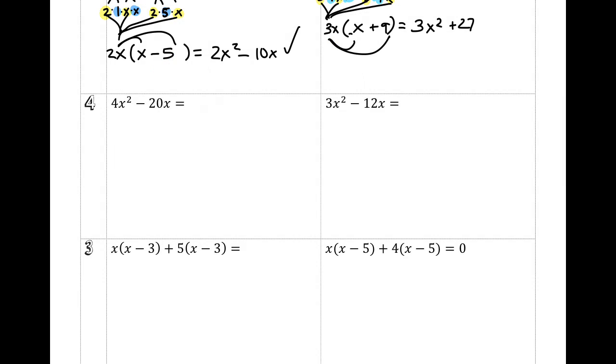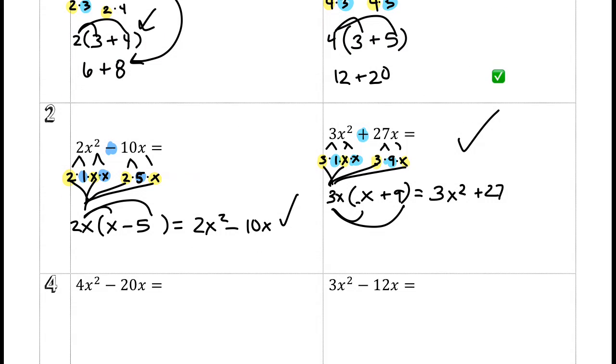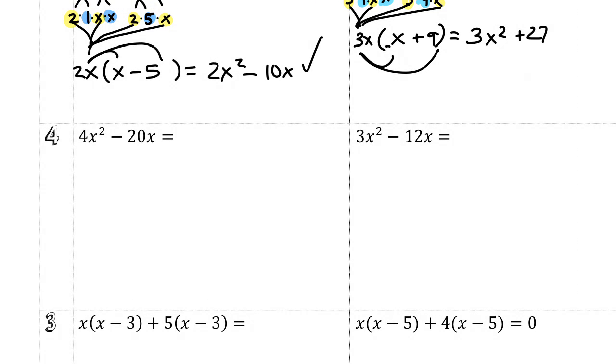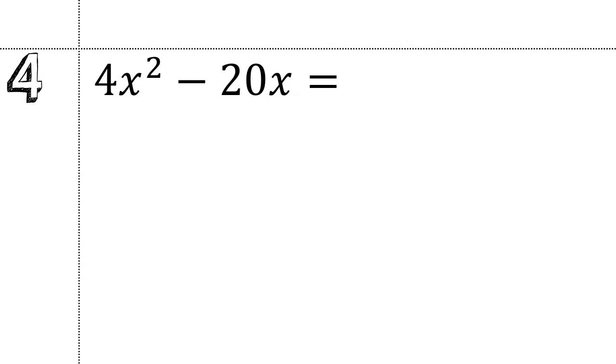Okay, we have 4 more examples. They're going to move pretty quickly, especially these next two. For these next two, they're very similar to what we've done, just on top of this. It's a little bit different because the first number can actually be factored there, even if we don't have to.